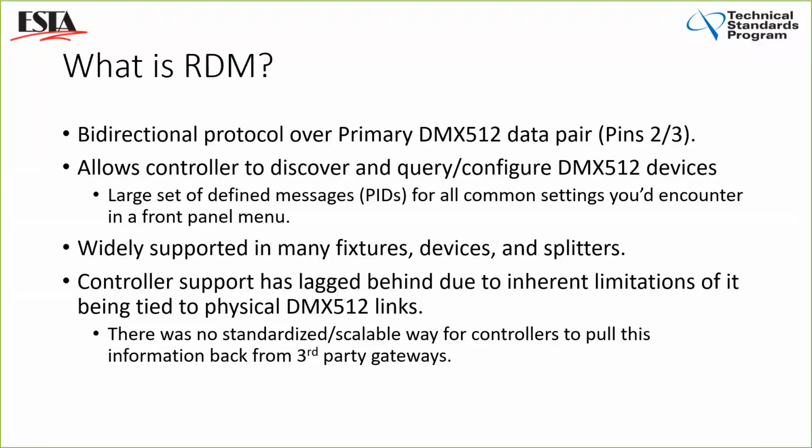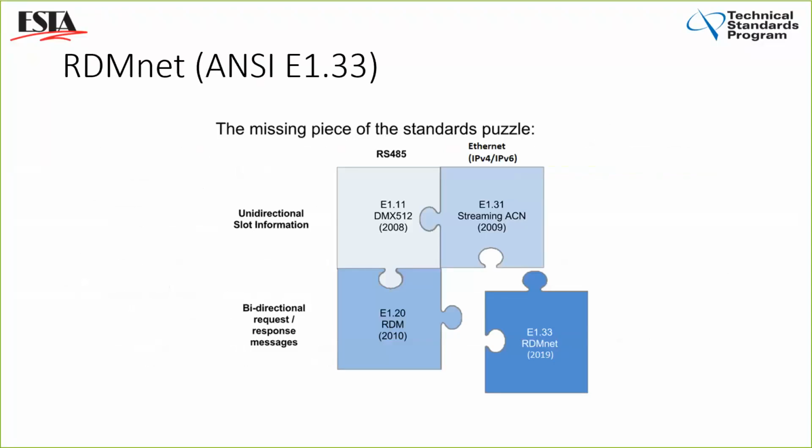With that said, I'll turn it over to Scott and Sam to say what RDMnet is, and pick it up from there. So I think the slide kind of ties it all together, where RDMnet fits in the universe. We first started off with DMX 512, which was later standardized under ANSI as E1.11. The revised version that we all know and love today was released back in 2008.